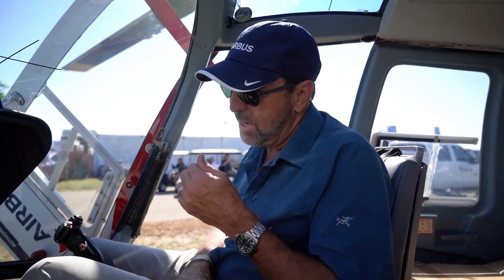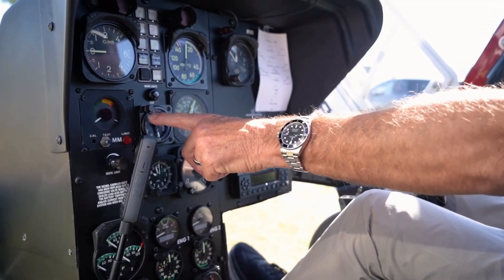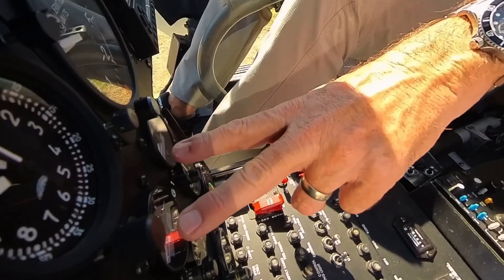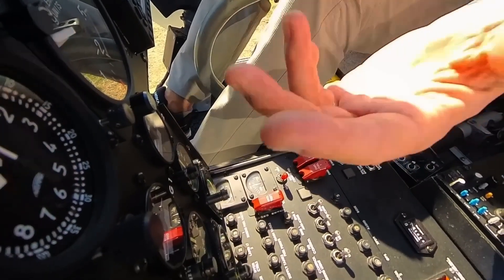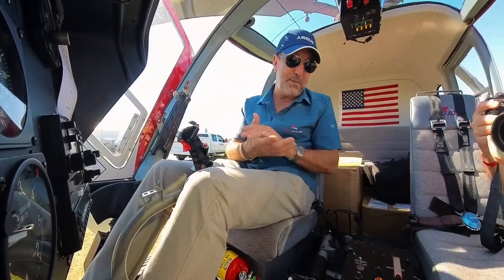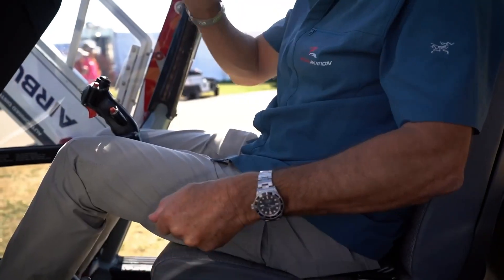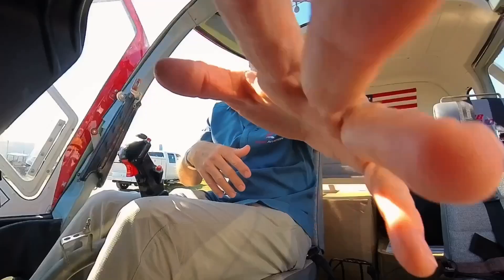We have a maximum fuel weight. Typically when you see my display I have about 40 gallons in my main tank — that's kind of my max limit. The lighter the helicopter, the more reserved performance we have. We have torque limits when we're cold — typically we're torque limited when very light. When we're hot, like on a day like the other day when I was performing, my limit was actually the temperature of both engines. Depending on the maneuvers, we're using max power to enter and then lowering pitch to control torque so we don't exceed any limits.